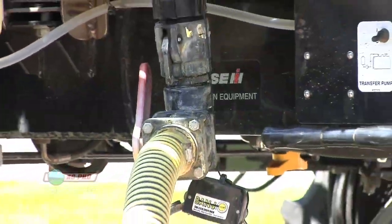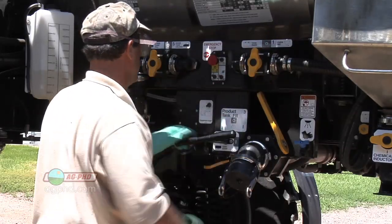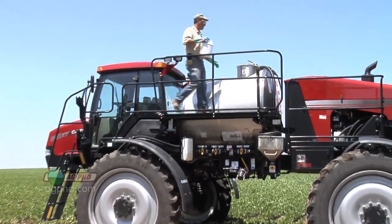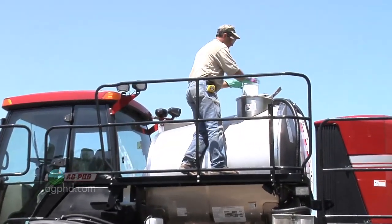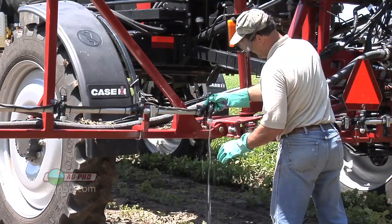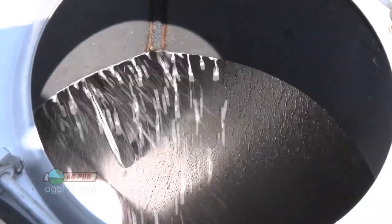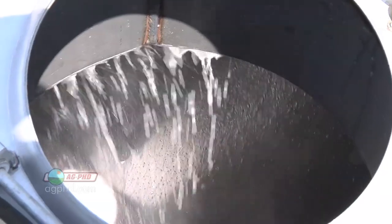With all these sprayers out there, we talk to farmers all the time about getting good spray tank cleanout. We want to run through what our steps are for the right spray tank cleanout. There probably never is a 100% guarantee that every last little drop is out of there of any product you've used in the past. You just have to use your head, be very diligent when cleaning out spray tanks. Let's run through what we would recommend to a farmer.